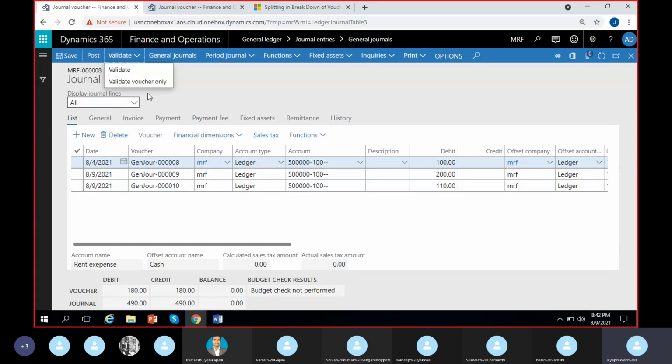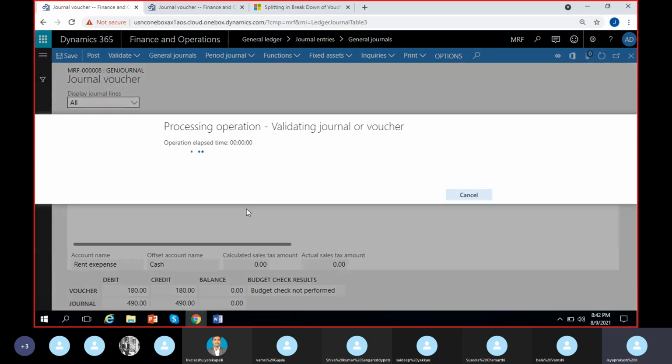Simulate posting means the system will actually perform the actions of how it will post. It's a dummy posting. The system will perform all the actions like posting, but it will not post it. So it will just make the action of posting so that it can identify any other error messages that cannot be identified in validation. Normally simulate posting will be another option available, but here it is not available since it's a previous environment or previous version. So if I click on validate now, the system will validate all the vouchers available here and see if there are any error messages.